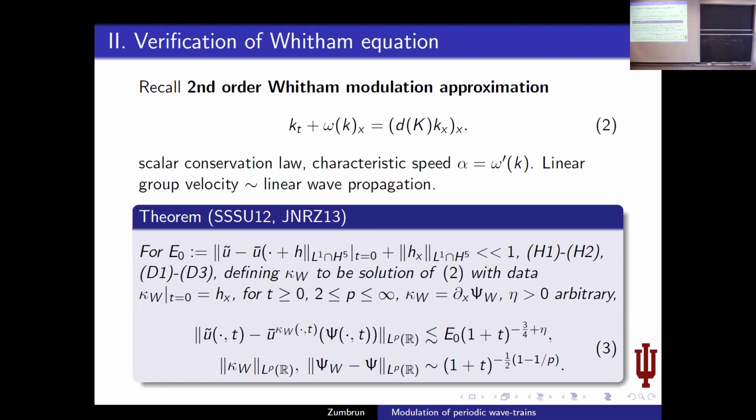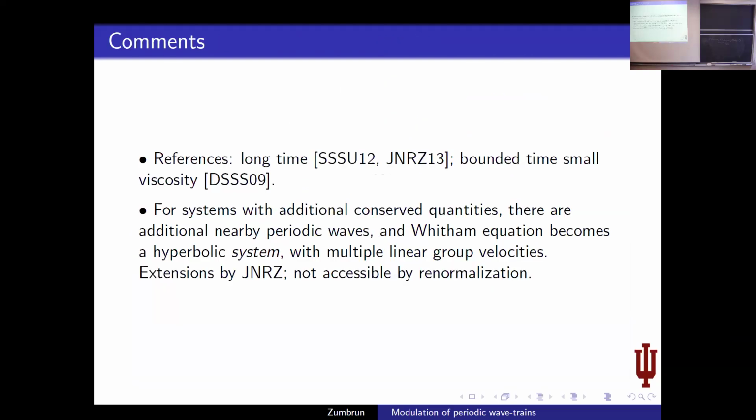A funny point, though, is that this estimate is not as sharp as the difference between what we constructed and U tilde. That decays a little bit faster. So we actually have something that's better than the Whitham, but it's less precise. We don't know what it is. But yeah, this is my experience with the Whitham equation and formal equations in general. They always seem to work, but sometimes it's surprising how they do. And sometimes you can see more by another technique. Usually it's hard. Usually you need another technique to prove it. At least I have.